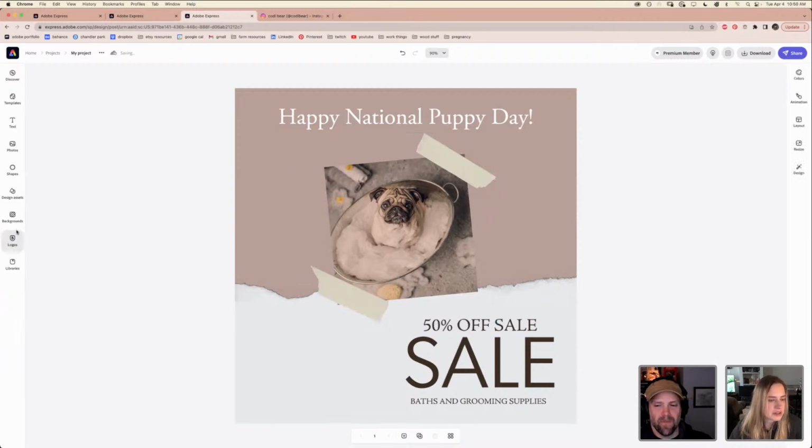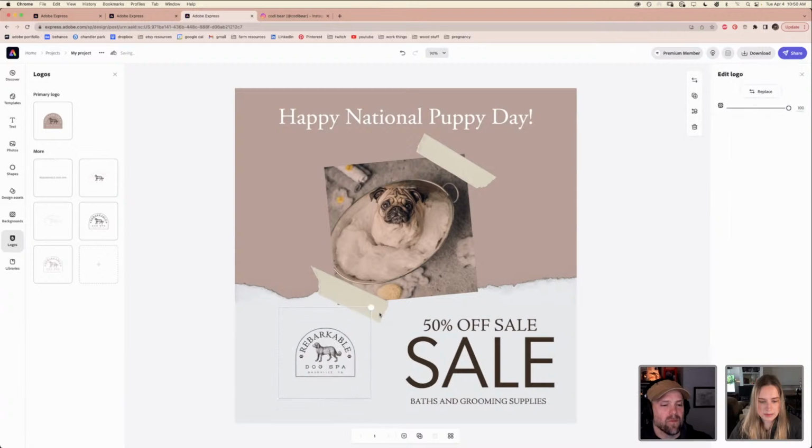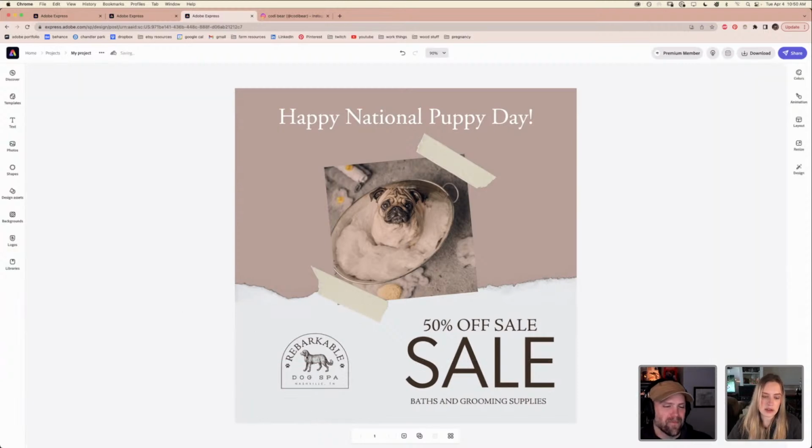And then I can go down to this logos icon down here. Since I have multiple different colors of our logo uploaded to our brand on Adobe Express, I can just grab one of these and size it. I can throw our logo in there. Again, as I was talking about yesterday, you always want to make sure that you have either your logo or your @name on your post in case it ever gets detached from your profile. Maybe somebody reposts it to their profile. You want to make sure your name is attached to your post so people know where to find you and who made the original post.